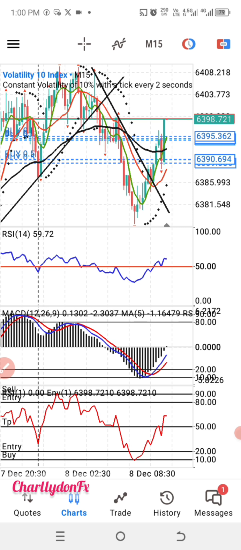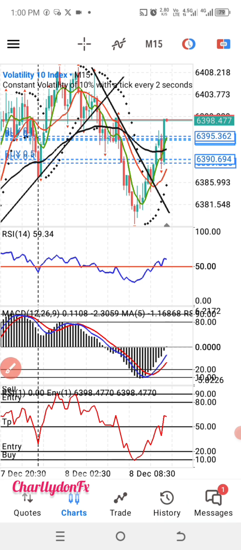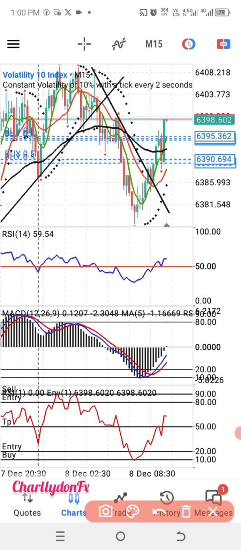Can you see? When I was explaining this, the price was right at this spot. And you see, price was around here. So, can you see what price is doing? Shooting up. I told you that I will be taking the TP here or way above this level. And what is happening? It's going right in that direction. I told you guys that these indicators that I carefully selected, they are price action time based. They work in connection with the price.